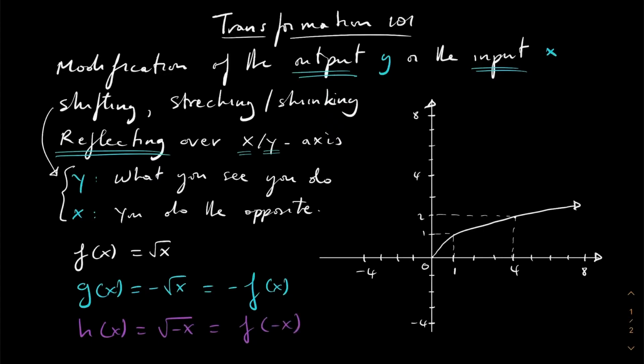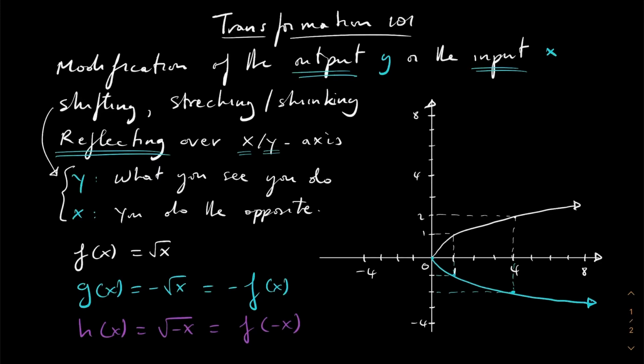And so graphing these particular ones is very natural. Starting with the graph of f of x here, if you wanted to have the graph of g of x, you should know that all the output will be negated, which means that the point of coordinate 4, 2 is going to become 4, -2. And the point of coordinate 1, 1 will become the point of coordinate 1, -1. And finally, 0, 0 would stay at 0, 0. So we're just negating the y output here. And so the result of that will be that our graph f of x is being flipped over the x-axis to give us the graph of g of x.